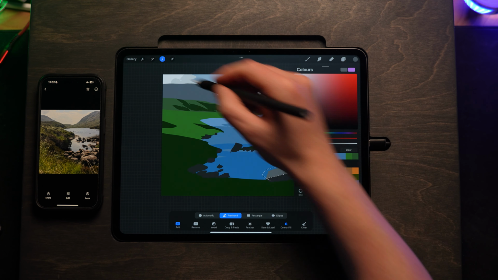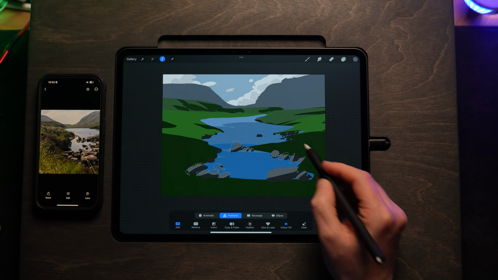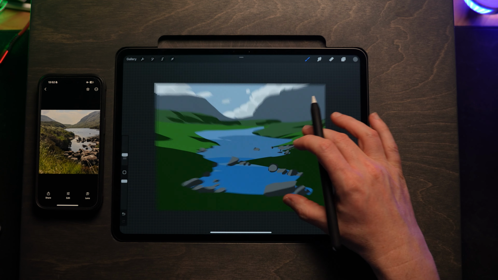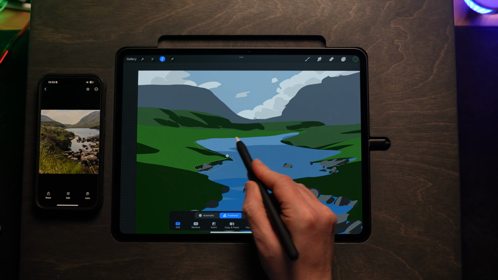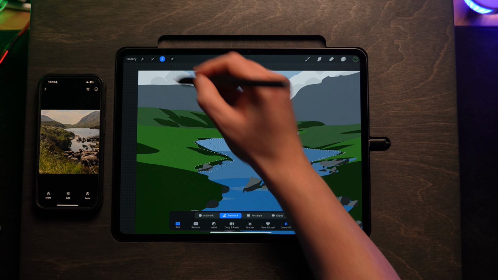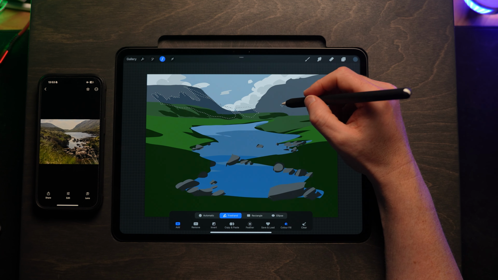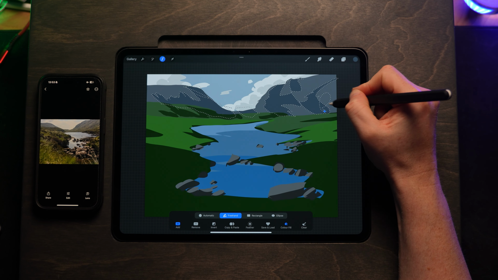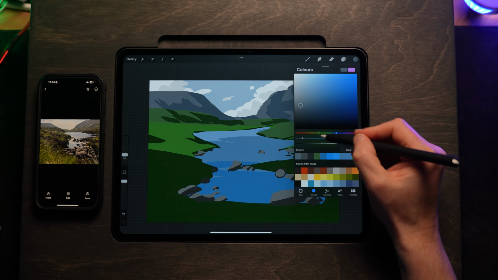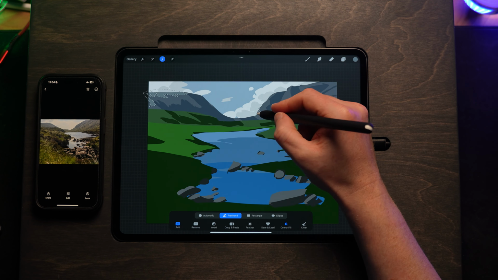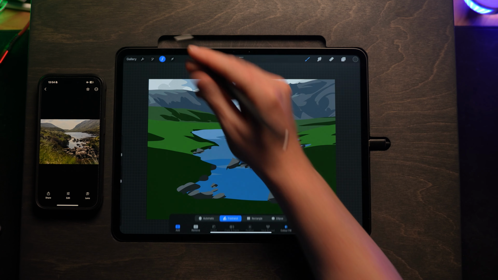If you could make this up without the photo reference, then great, but most people, and myself included, need somewhere to start, and photo reference is great for that, but don't get bogged down in what the reference looks like. You can see I haven't used the colors whatsoever. Don't worry about the colors. The colors are completely up to you, and I will change them several times. It's probably a bit too green right now, but again, that's up to me, and I felt like using green.